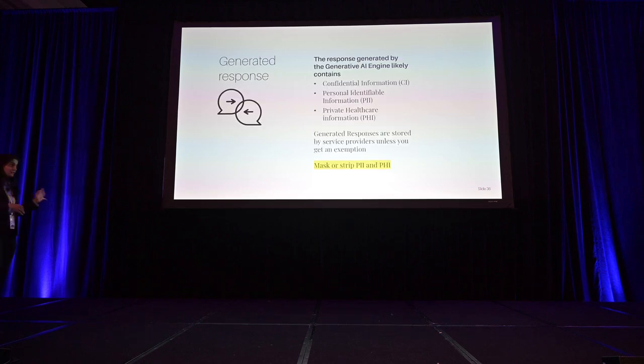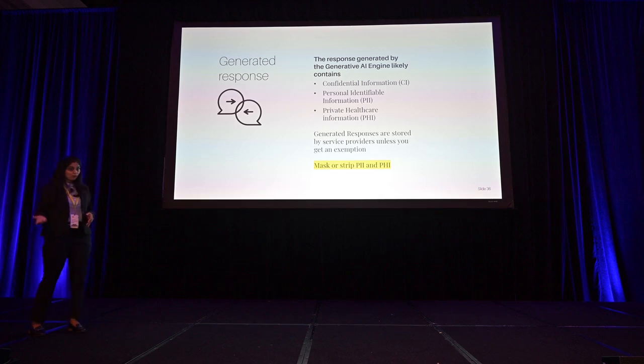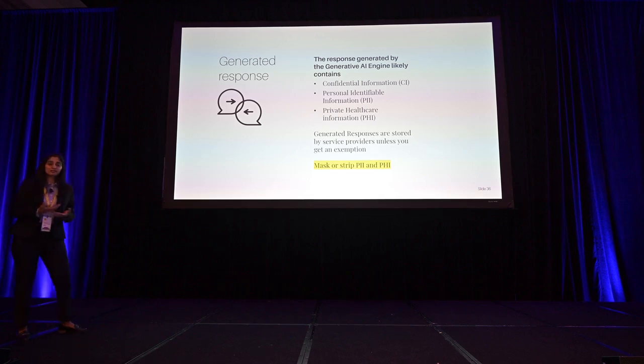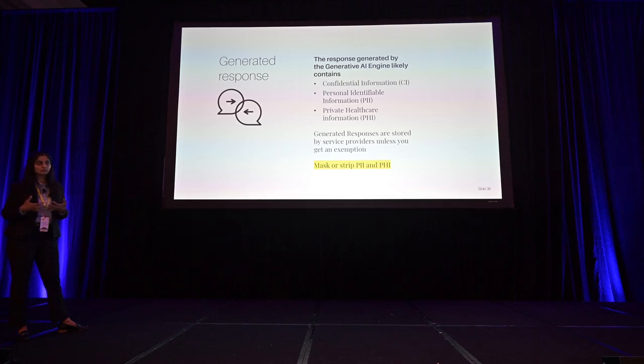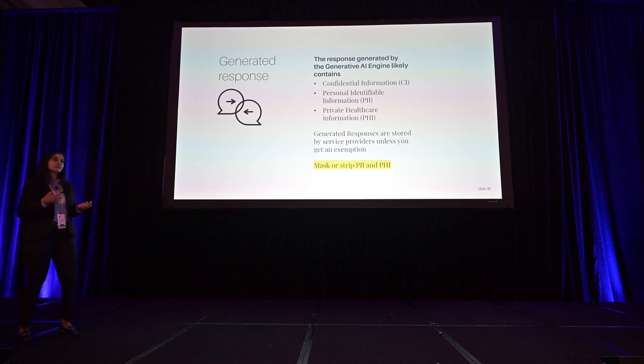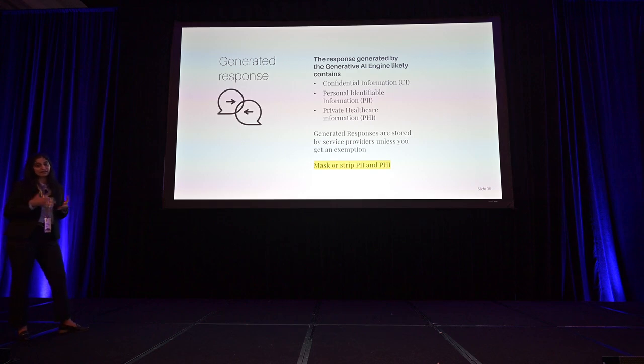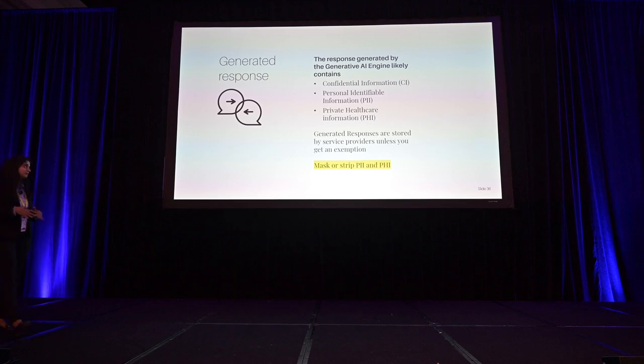And the next, just like the prompt, the response could also have confidential, personal, or PHI information if you're passing it in a prompt. So ensuring that your prompt does not have PII is the key thing. Then you don't have to worry about the generated response having PII and it being stored. Again, you have contractual agreements with the model vendors where they don't store any information, so that's not a problem.